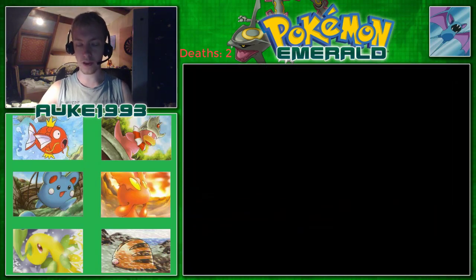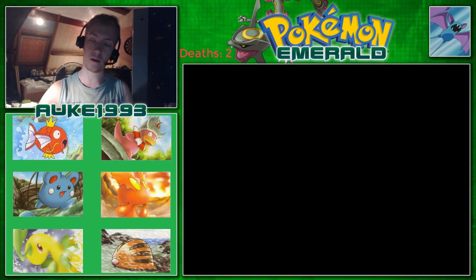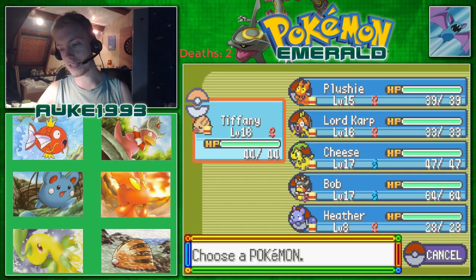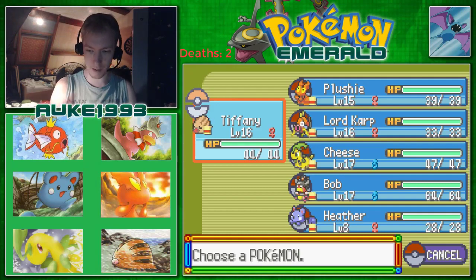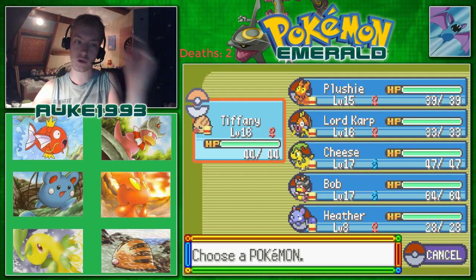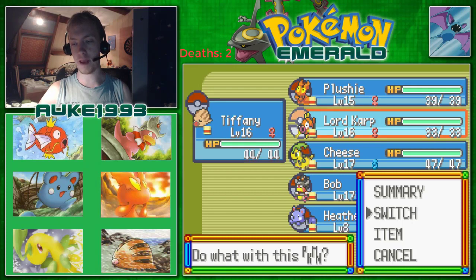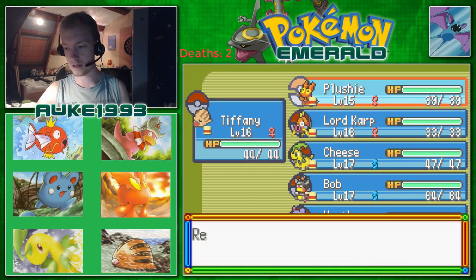So what I'm thinking of doing now, maybe I won't remember this when I get to the day 4 stream, but whichever one hits 19 first, that isn't called Bob, because I want to keep Bob for its defenses, I'm going to swap out for Squirtle, then train Squirtle with EXP Share. Actually, I'm just going to make Lord Carp that Pokemon.